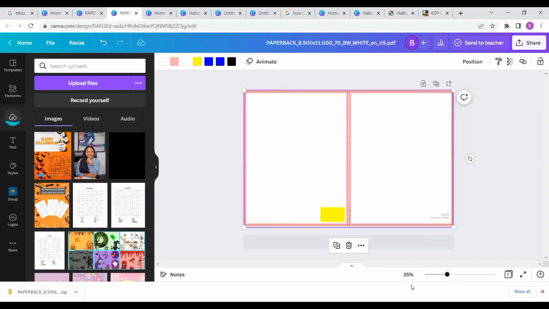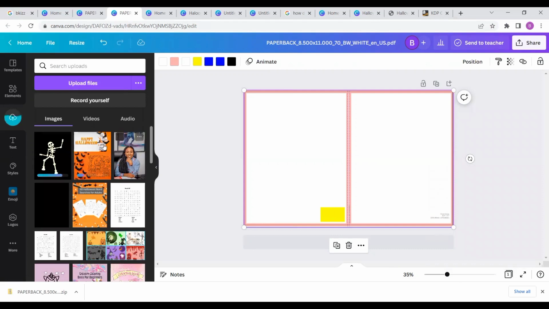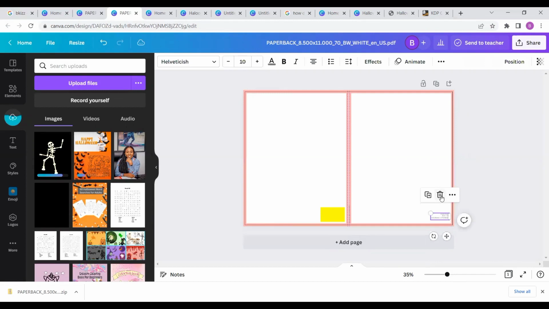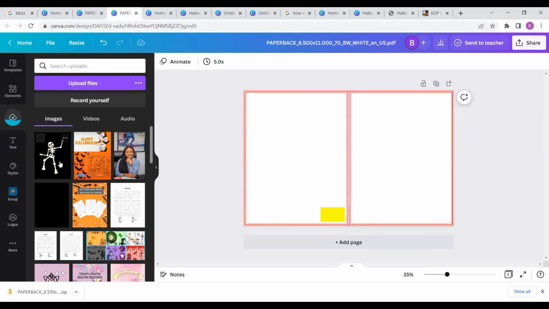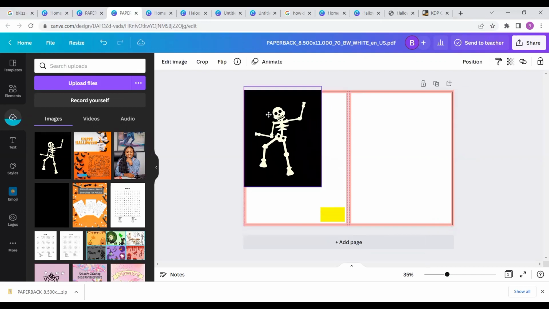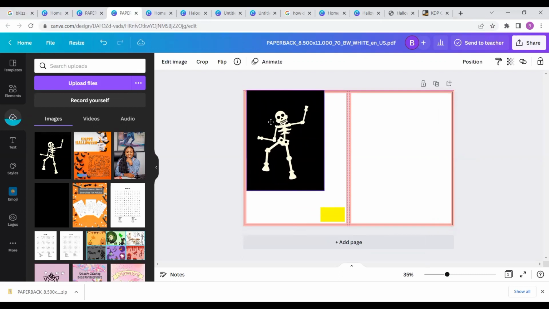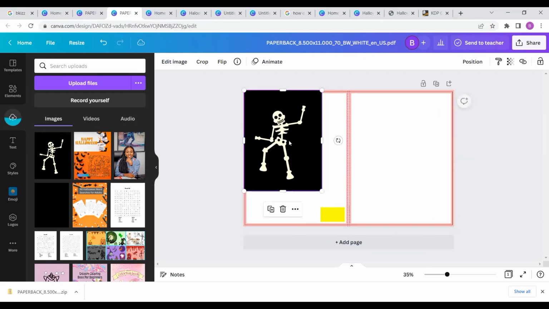Okay, good. It's loading. So the next thing you need to do right now is just to adjust this to fit into this template.